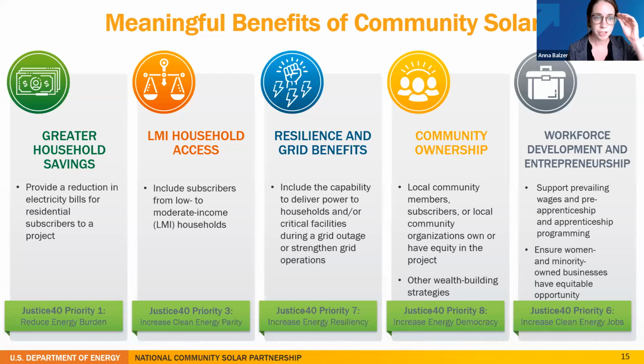The Department of Energy a couple of years ago did a lot of stakeholder engagement to really understand what the potential was for the benefits of community solar, and thinking about it in relation to the benefits that we see from rooftop solar. We've also aligned these with the priorities of the Biden-Harris administration through their Justice40 initiative, which is ensuring that the benefits of certain clean energy investments are distributed equitably, ensuring that 40% of them go to disadvantaged communities. So what we came up with was a primary benefit being greater household savings. This is often the one that folks think of first. In our Slido earlier, we saw that coming through as a really salient benefit. Seeing your energy costs reduce, that's a huge reason for folks to participate in clean energy. So making sure that community solar also provides significant savings, with a target of 20% bill savings through community solar.